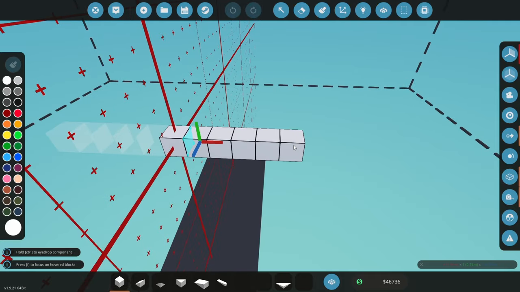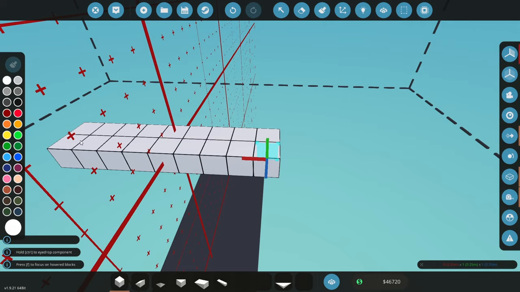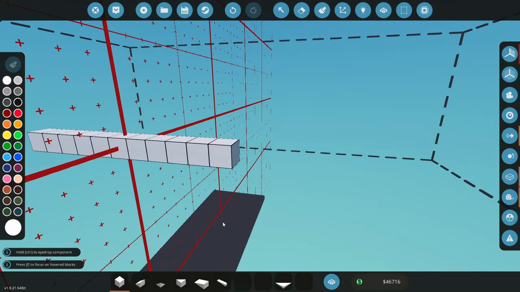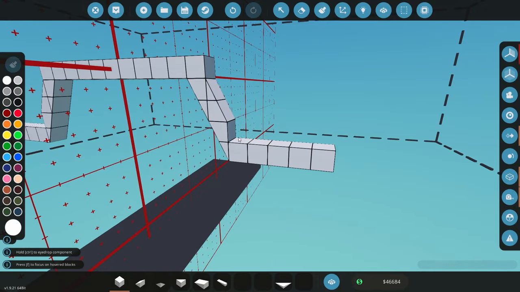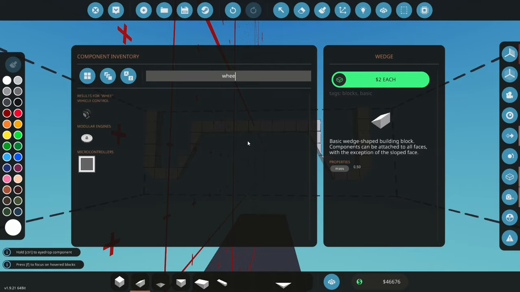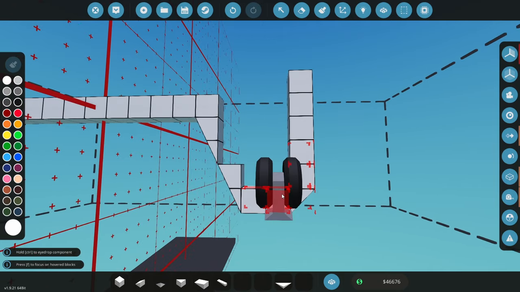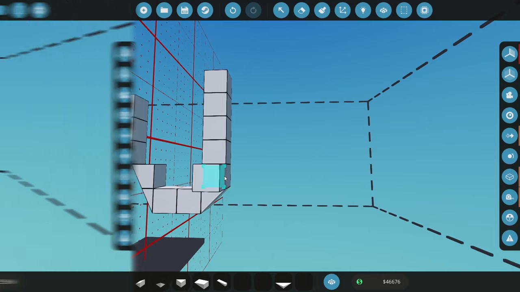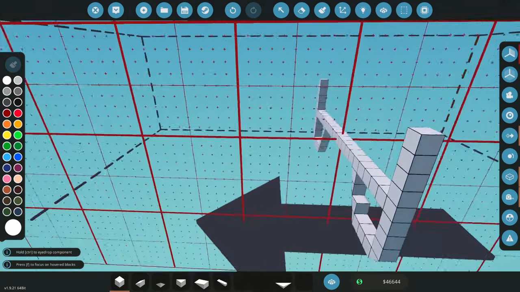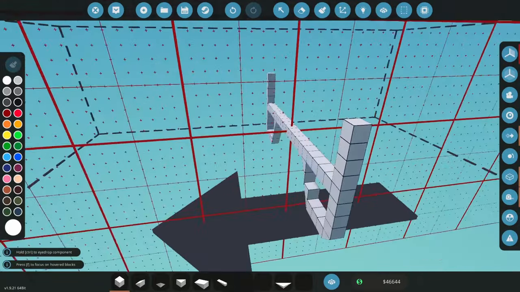Let's go a bit wider this time. Like, I think it was 11 before. That's 9. That's 11. I'm gonna go with like a catamaran kind of shape. But how big is a wheel? Because I have to use these coasters. So there are three. 1, 2, 3, 4. It's pretty big. Maybe too big.